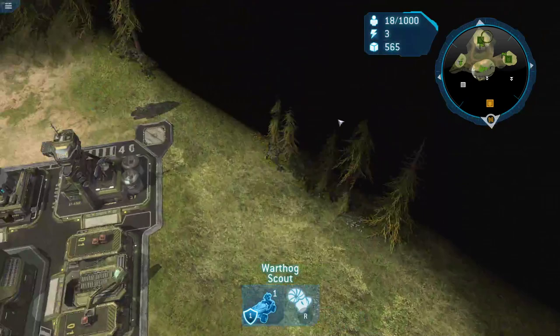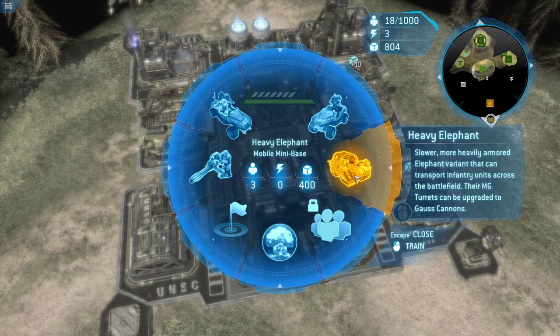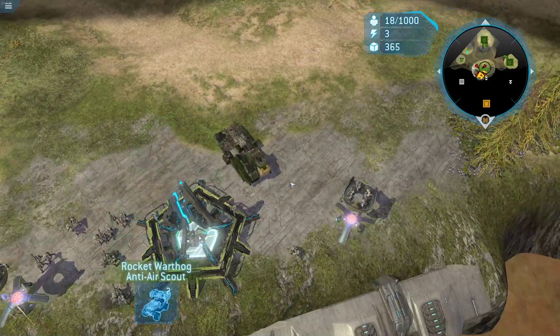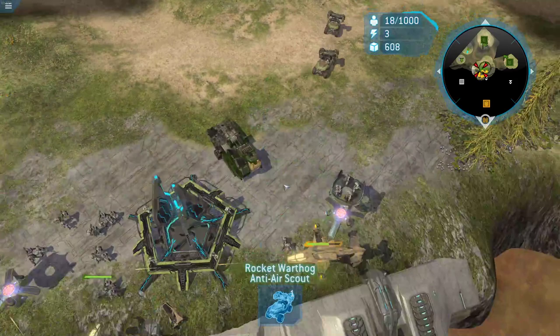Air pad complete. Here's another thing with the heavy elephant. You get gauss cannons with them. It's not the top. Warthog fired up, which is mental. Oh, this is the rocket hogs. Yeah, I don't know how I feel about them. But yeah. Awesome. Warthog, ready. I guess I'll just need to get loads of rocket hogs at this rate.